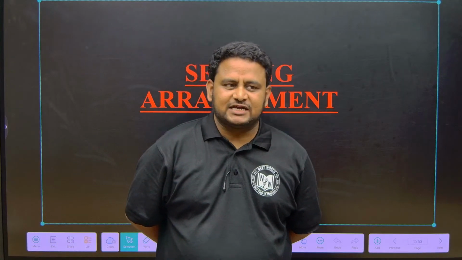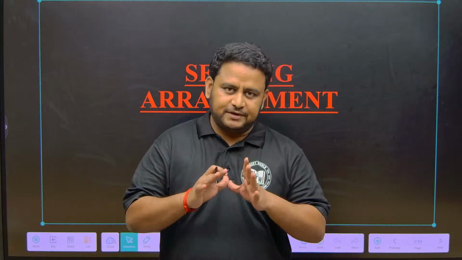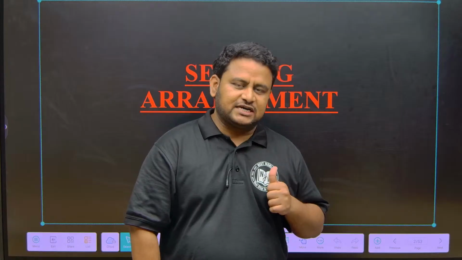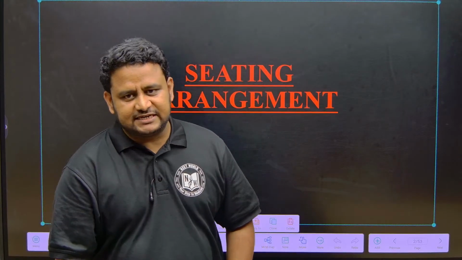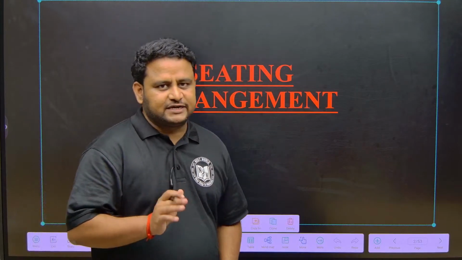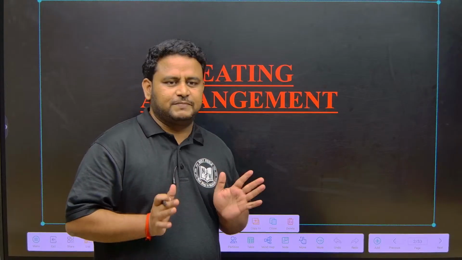Now we will be starting with the reasoning topic, the most important topic in reasoning when it comes to JLDL, which is seating arrangement and puzzles. I started with seating arrangement and later, in the upcoming classes, we will be doing puzzles. In seating arrangement you can expect at least 3 to 4 questions. If you know the tricks, you will be able to solve them. Otherwise, you will not.